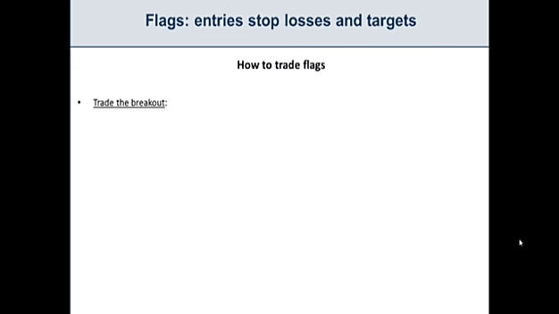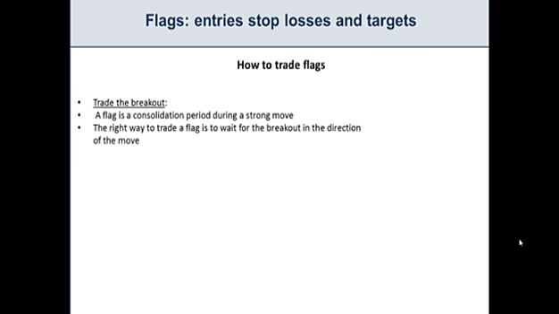Alright, so we already know that flags are continuation patterns, so we trade the breakout of the pattern. A flag is a consolidation period during a strong move. Remember that flags are found in the middle of up moves or down moves. The right way to trade a flag is to wait for the breakout in the direction of the move.